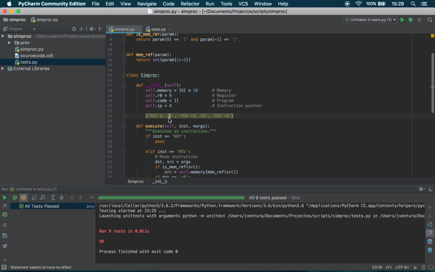So for instance, if my IP, my instruction pointer, is 0, it says that okay, I have to execute the instruction number 0, and then I move my instruction pointer to the next value, and then my next instruction is this one, and then my next instruction is this one. I wouldn't need something like this if I only needed to execute the program from the beginning to the end.